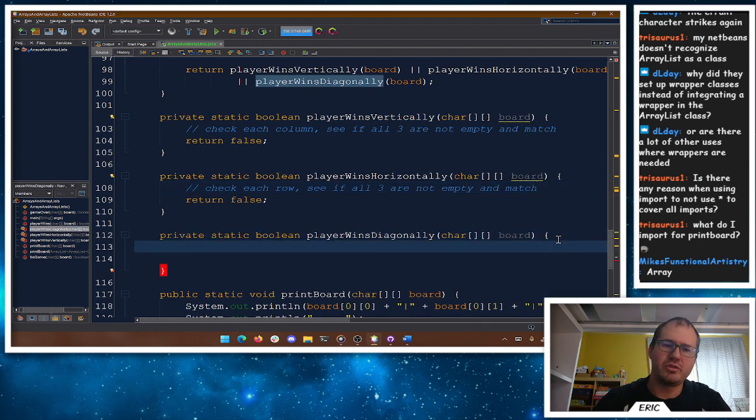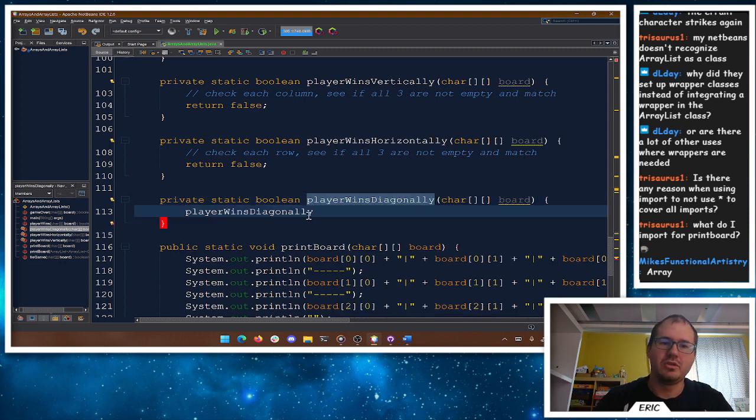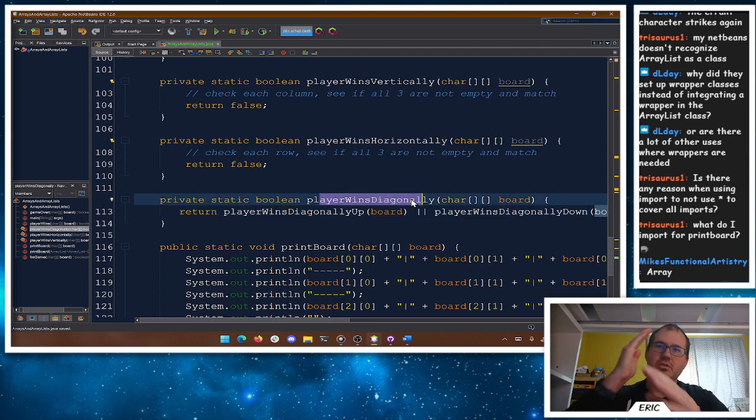Now diagonals are a little bit trickier. So you can do one of two things. My favorite way is we're going to do this again. We're going to go nuts here. So we'll say player wins diagonally up, given a board, or player wins diagonally down, given the board. And we can return those, because diagonally could be either direction.